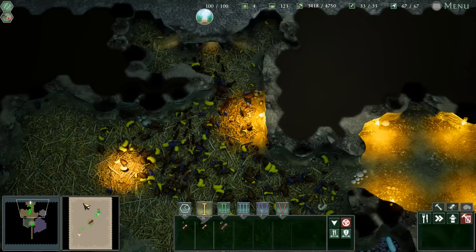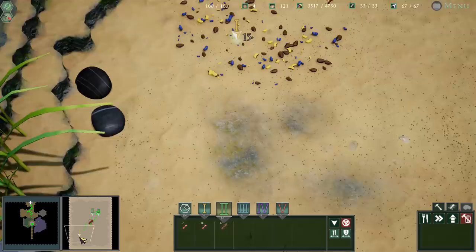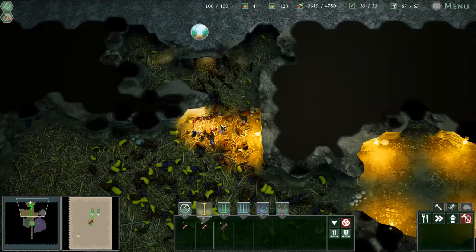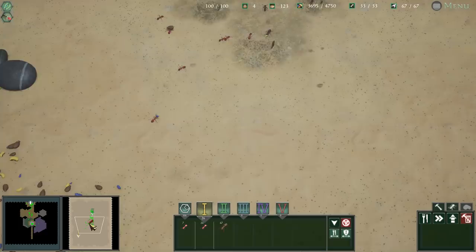And man, my ants are just bringing in so much food. How much is really there? You idiots, go get that food. Oh man, and there's still so much food over here. For some reason, my workers, where are you? I guess they could have just come back from gathering a lot of food.